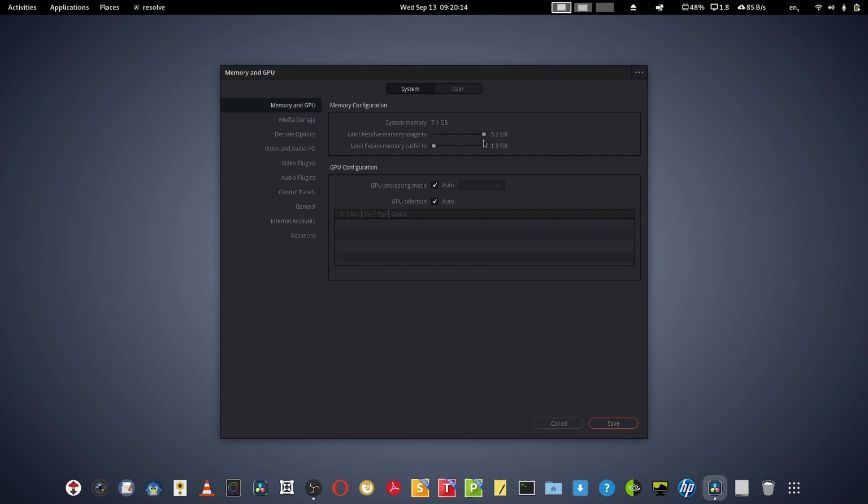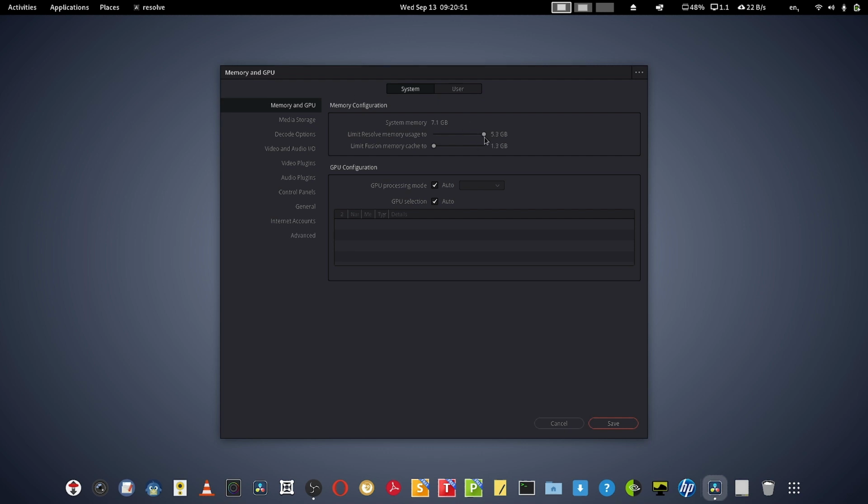So total system requirement should be 16 GB, and you have to provide 8 GB to the Davinci Resolve. If you have got 32 GB, it is best. So you can dedicate around 16 GB of RAM to the Davinci Resolve, and 16 GB you can keep for the system, or you can have 8 GB out of the 32 GB for the system, and rest all you allocate to this Davinci Resolve. Then it will work very fantastically, and the post production will be speeded up. Otherwise, it is a hindrance. It will work very slow.